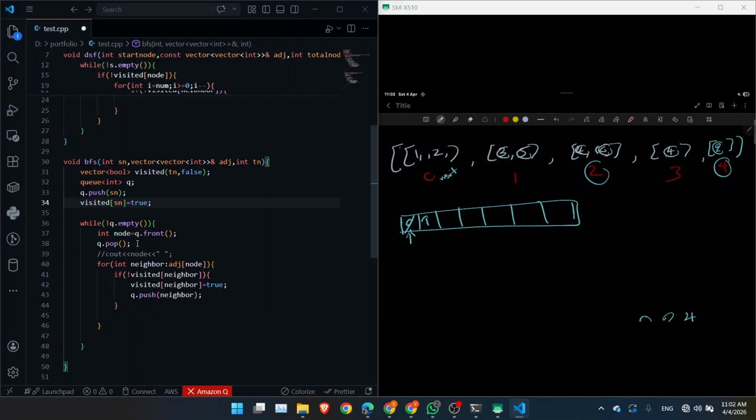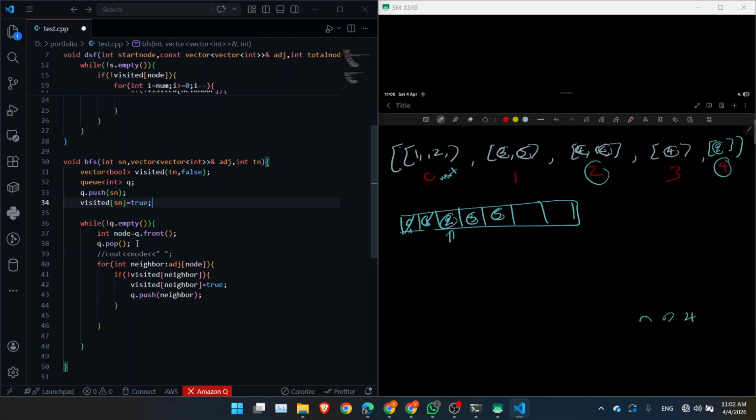So this is from the bottom for loop. I go to 1 and 2. Now my front is 1, and inside 1 there are 3 and 5. I pop it and my front is 2 now.